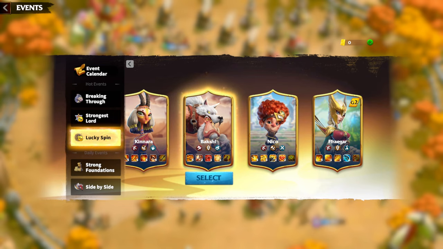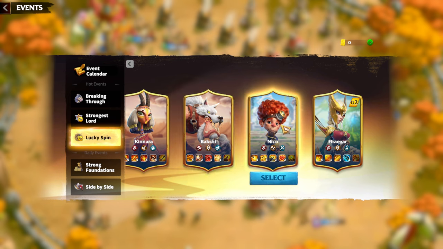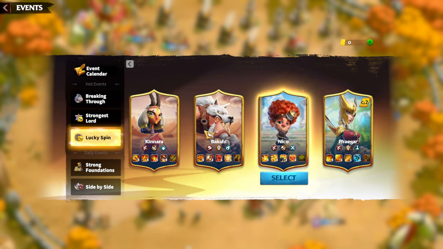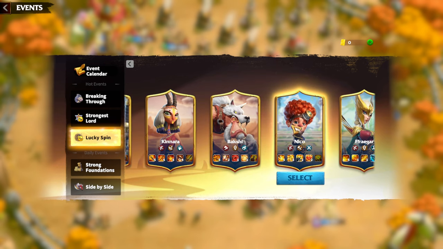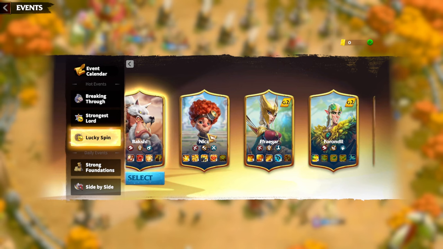The only exception is if you are close to awakening, for example Bakshi, and you are missing like 10 tokens, of course that would be your choice. But if you are thinking of starting to invest in a legendary hero through the choice lucky spin, in my opinion the worst choices will be Bakshi and Nico.